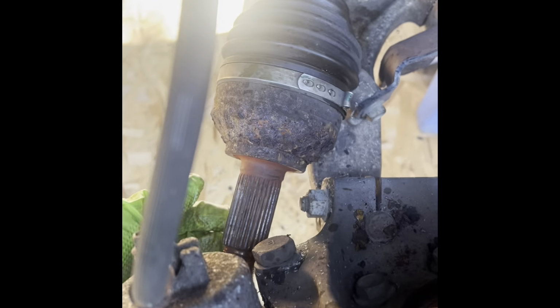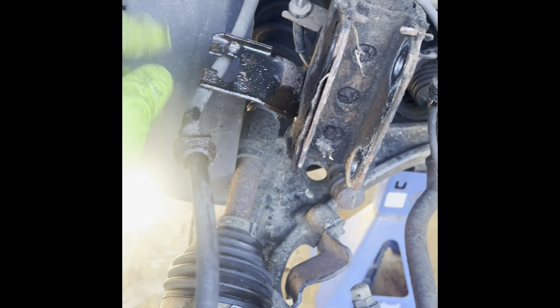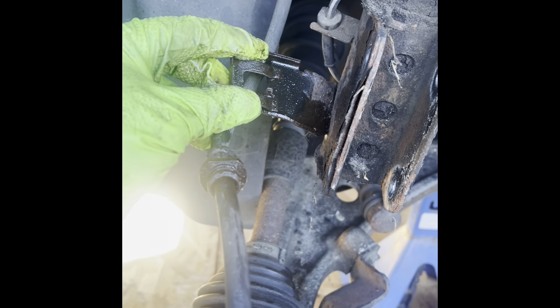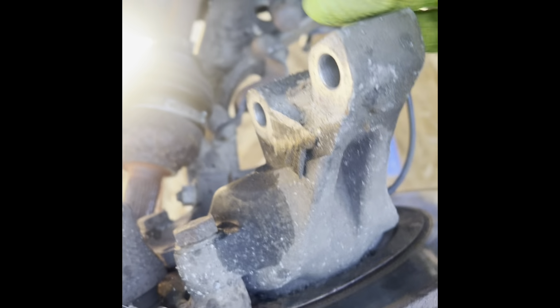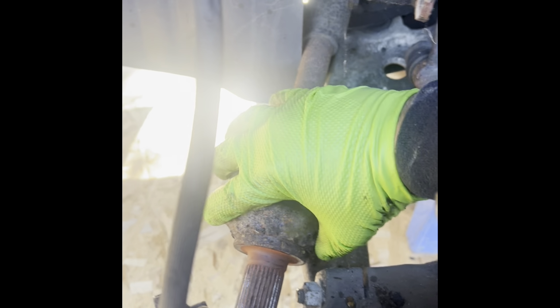All right, this is how we are currently. The CV joint is out from in there. In order for you to get this spindle in this position, you gotta take the locking tab, this locking device that goes in here, and hold this part of the brake line there. Take it off and then push the brake line fitting through the tab and then slide it out to the side. And here we got the wheel speed sensor. Release it from here. This is just regular grommets. Push it to the side, pop it out, and that gives you enough so that you're able to pull the spindle forward towards you, so you can have enough room to pop the CV joint out.